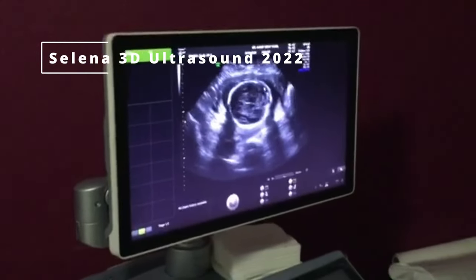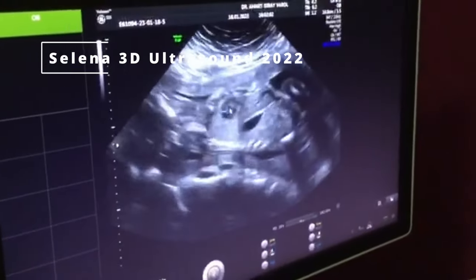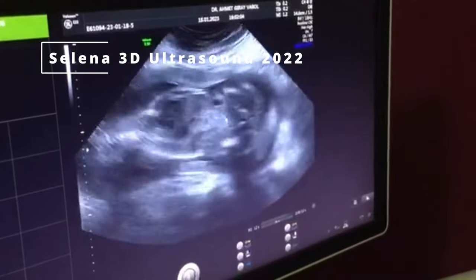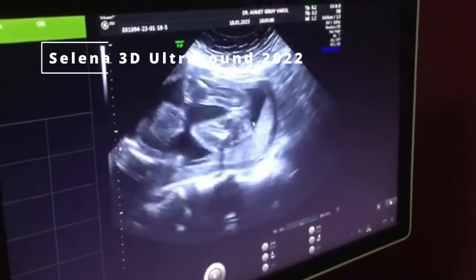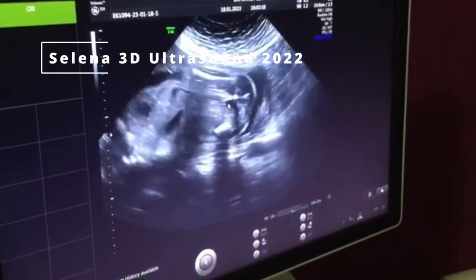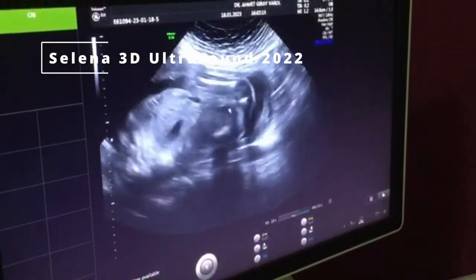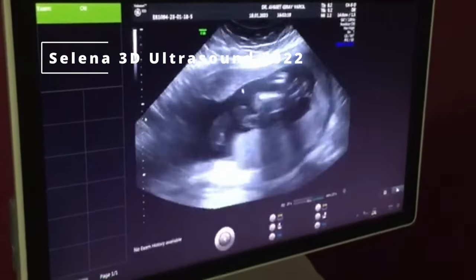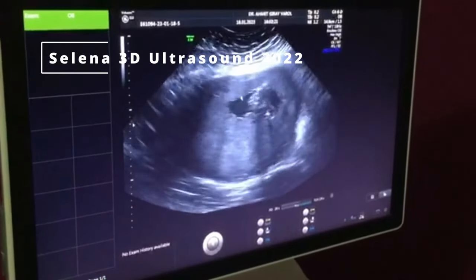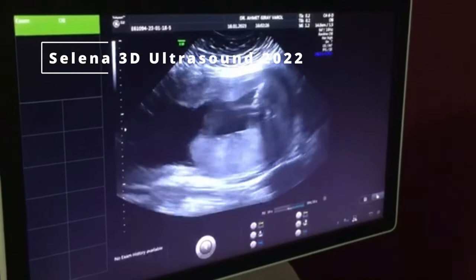This is head. This is head. Heart, stomach. Bladder, urinary. This is femur. This is feet. Feet, fingers.